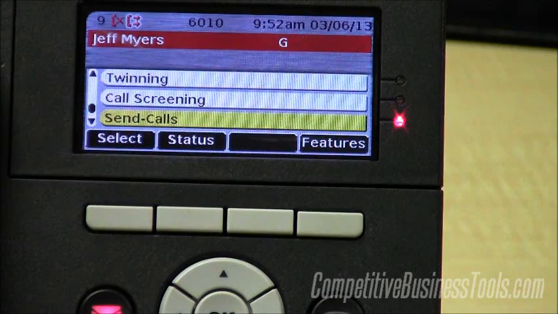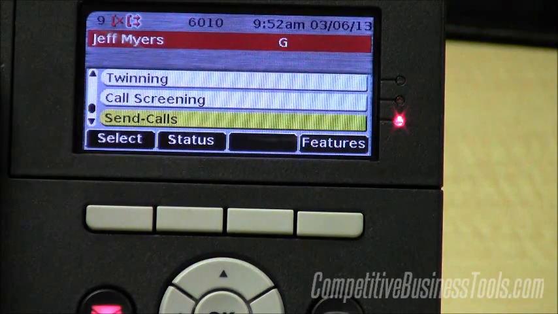Send all calls is also referred to as do not disturb. It sends all your calls to your coverage path. Most people's coverage path is their voicemail. However, it doesn't have to be. You could make your coverage path be maybe your administrative assistant. It could be another group of phones that says, hey, if I'm not available, I don't want calls going to voicemail. If I can't answer it in, say, 4 rings or more or less, I want it to go to these other salespeople in the sales group, so these calls don't get stuck in a voicemail box.